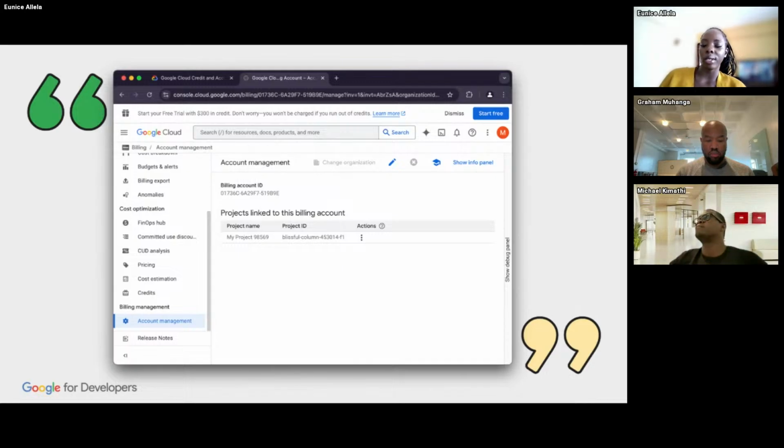I don't know if anybody is stuck at any point. On my end, I'll see if there's anybody who has used up the credits or if we're having any challenges. Okay, I'm seeing a majority of us have already redeemed the cloud credits. Remember, you can always come back and pick up any of the links, the ones that work for you.